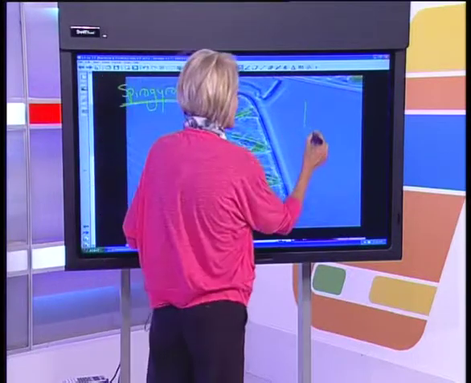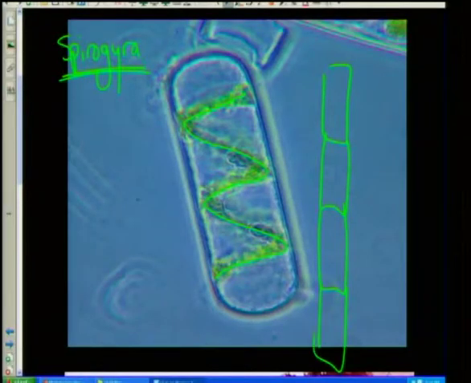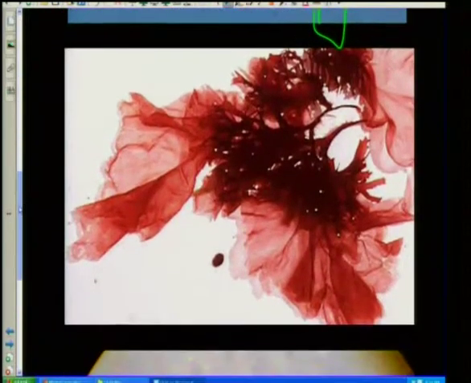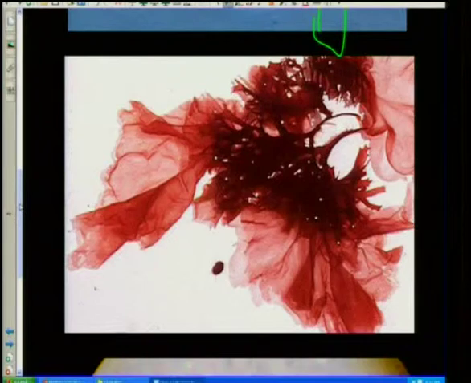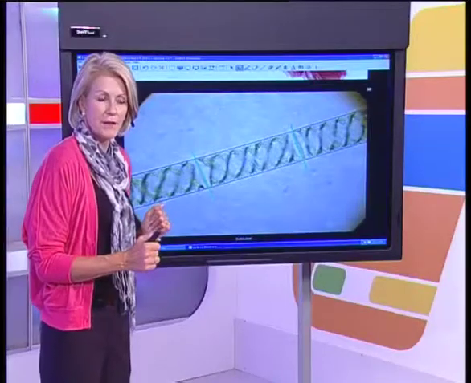And remember when I said the green hair, you'd have one Spirogyra and another Spirogyra and another one, and that's what ends up forming those green strands within a rock pool. Okay. Here's chromophyle. So this is seaweed, and I'm sure you've seen these lying on the beach. And then here is a long strand of a Spirogyra. I forgot I actually put the slide on, but there is one cell, and there is your other cell. So here you can actually see 3 cells, and there's the spiral chlorophyll. So it's actually quite a pretty little thing.